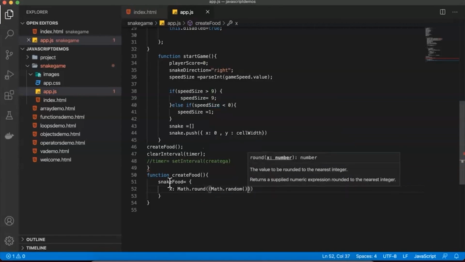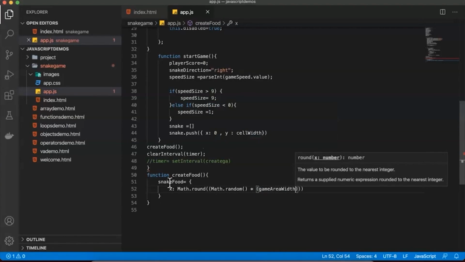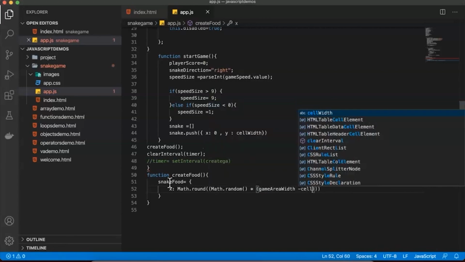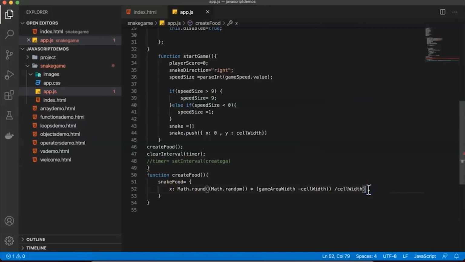After this Math.random function, we take this calculation and check another parameter called game area width, minus cell width, the one which you are passing, and then perform the calculation by dividing by cell width. Okay, so this is for our x coordinate.